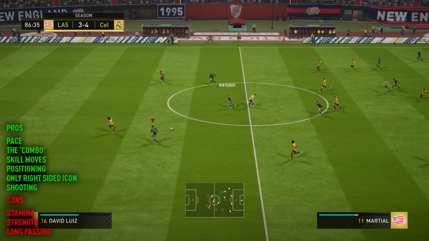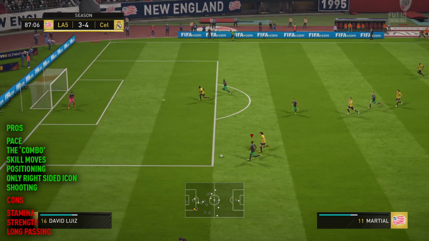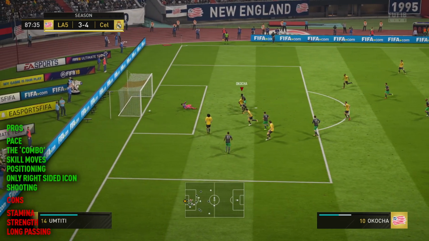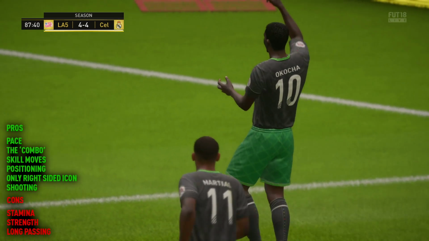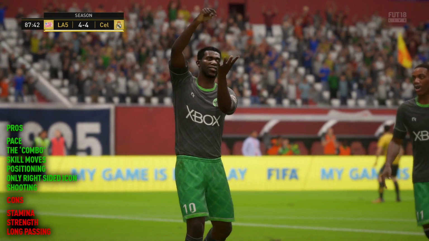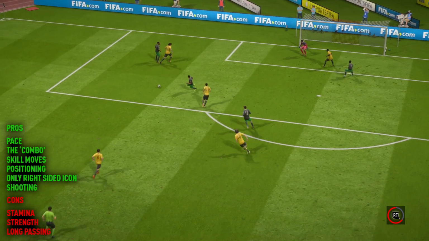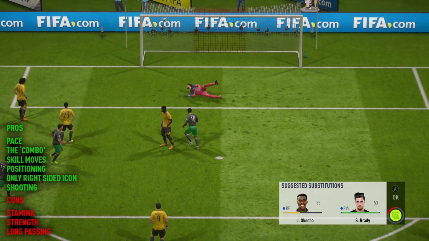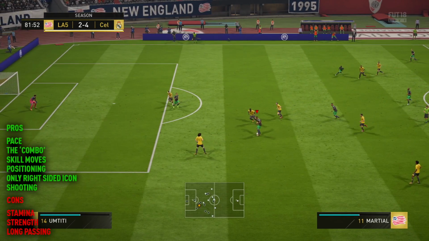But JJ Okocha, with the combo and with the skills, also has a decent weak foot, very, very good positioning, and it's just something to note that he is, like I mentioned earlier, the only right-sided icon on FIFA 18. So, if you're trying to build a full icon team at some point, maybe you're going to absolutely need him. And trust me, he's not going to be one of the worst players in your team. He's actually an awful lot of fun.